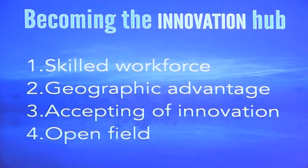The second, they had a geographic advantage. Lancashire is, trust me, I didn't know where it is either, it's on the western bank of the UK. This meant that they had a direct link to the southern states where the cotton plantations were. Transportation was easy. They also had a damp weather. Complicated word, I know.